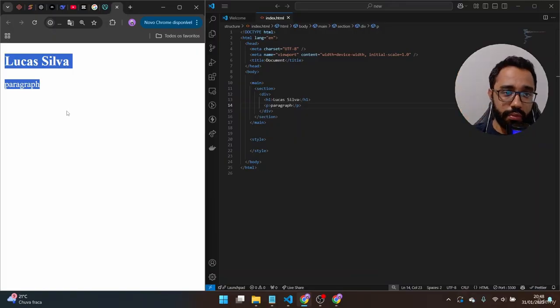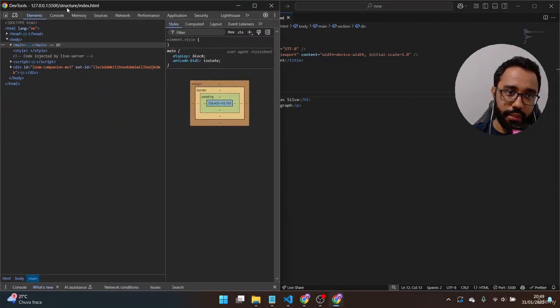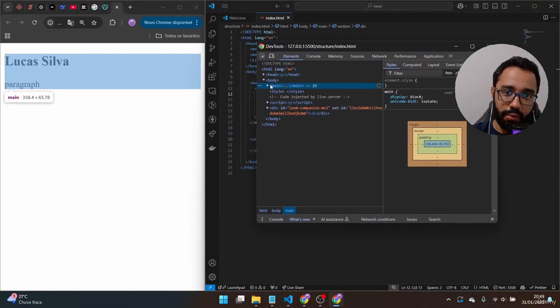But sometimes you want to display things in a flex way. This is what we call in CSS display flex. Why flex? Flex comes from flexible, so the position can change. I can put this text on the left side and this other text on the right side, as an example, right? So let me show you a quick example of display flex so you can see how this works.